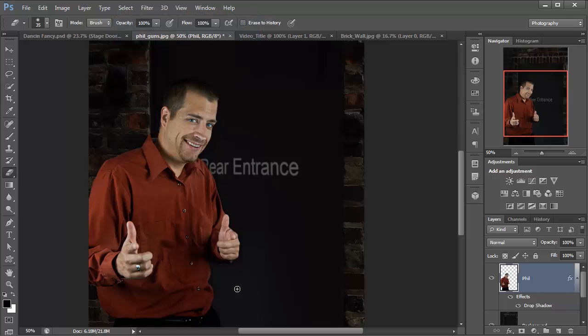Otherwise, if you eliminate a drop shadow, oftentimes you will make it look like it's just plastered right against the background. And notice right now, he does not look plastered. It really looks like back here there is separation between he and this wall, and they were never in the same place that I know of.